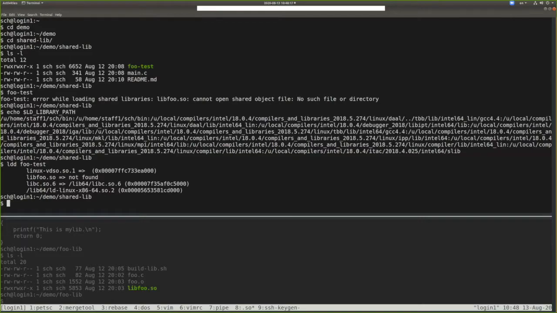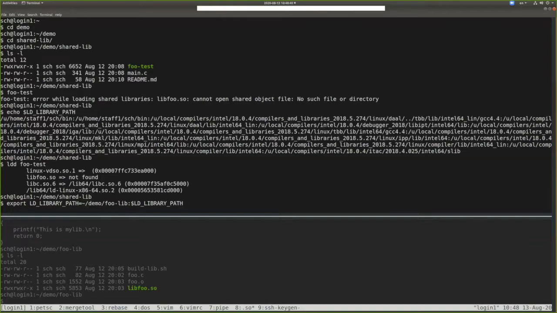Okay, so this ldd command shows that this is missing, right? So we can fix this. We are going to add this path, and bear with me. This is a long command. What I'm doing is I'm taking the old value of this and prepending the new path to it.